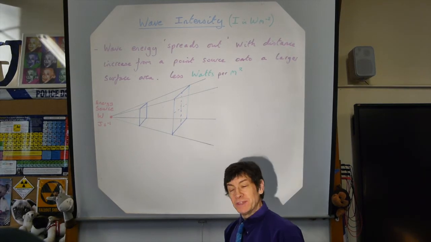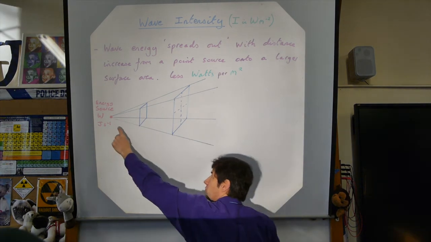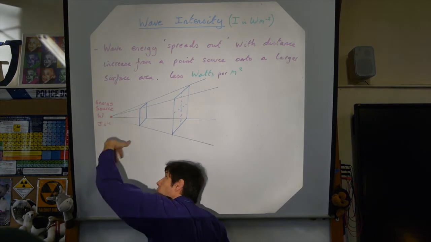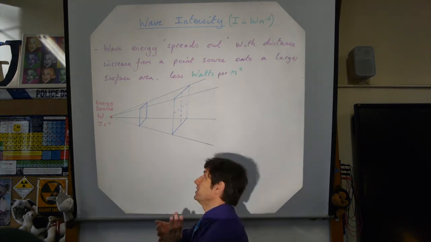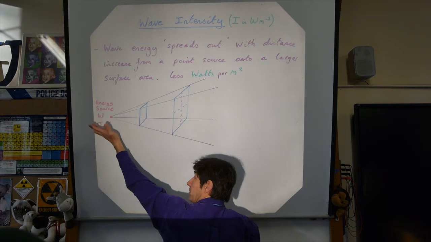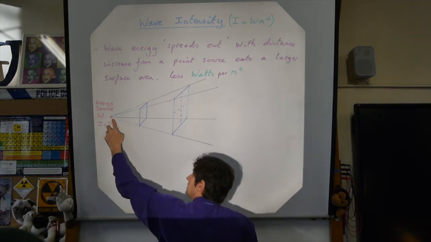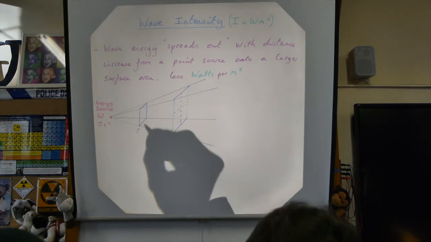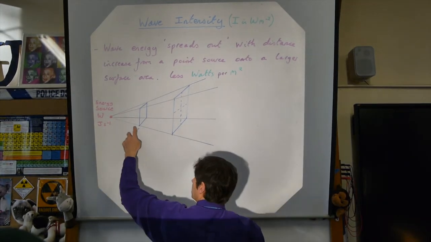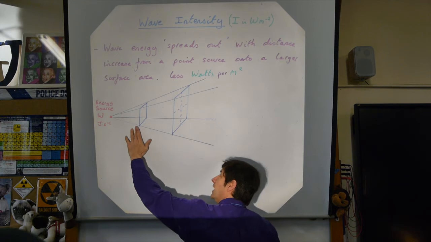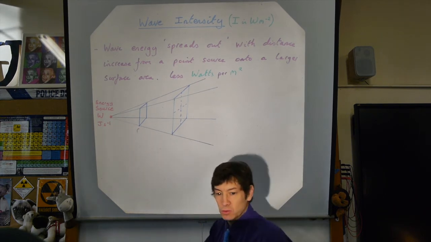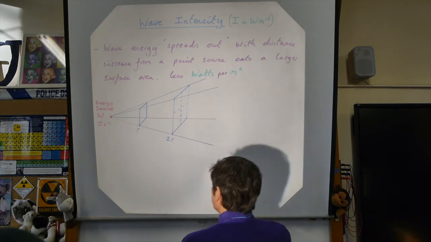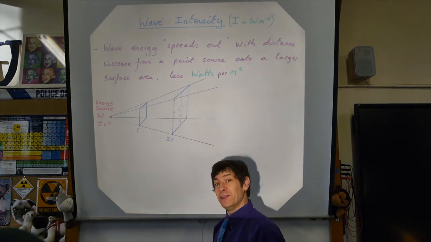Now, I've stretched my drawing skills to the limit here, and I've drawn a point source here. So imagine that's maybe a light bulb giving out light in all directions, in sort of a spherical shape, or you can imagine it's the sun or a star. And I'm going to back off from that a distance r. So I've moved away a distance r. And then what I'm going to do is double that distance away from the source. So I'm now going to move away 2r. You might wonder where this r comes from. You're going to get very familiar with that later on.